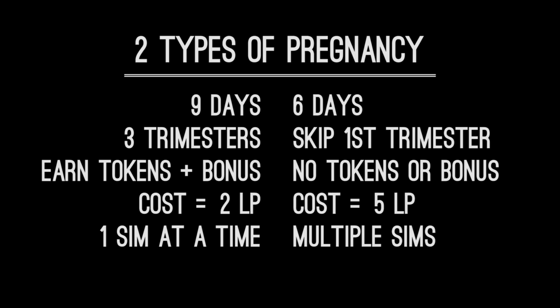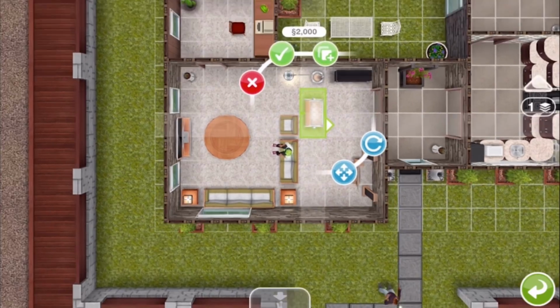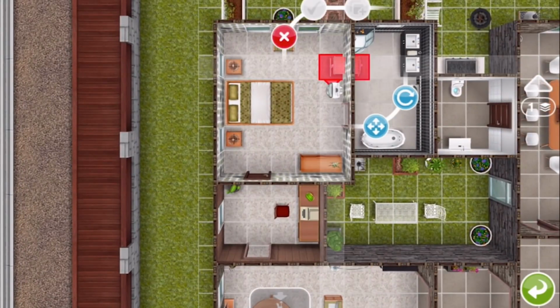If you don't want to do pregnancy, you can still have babies the old way by adding a crib to a house, paying simoleons or LPs, and waiting 24 hours.